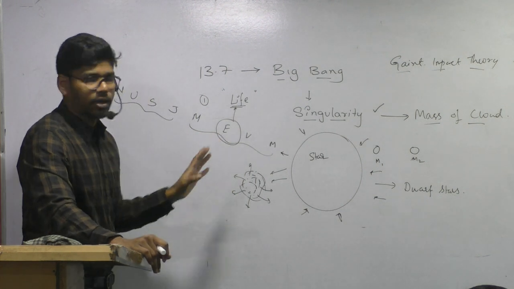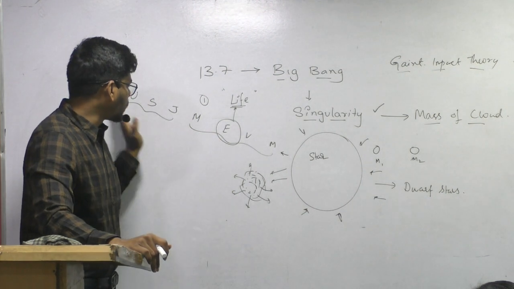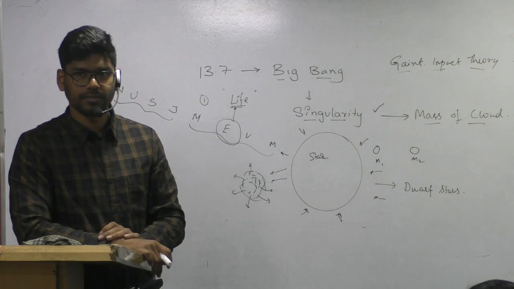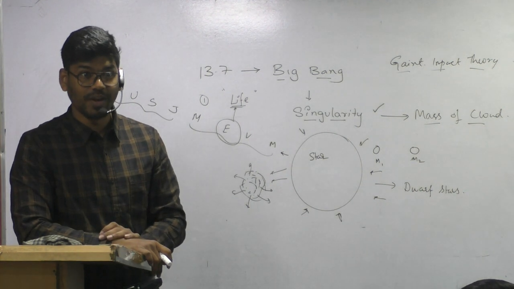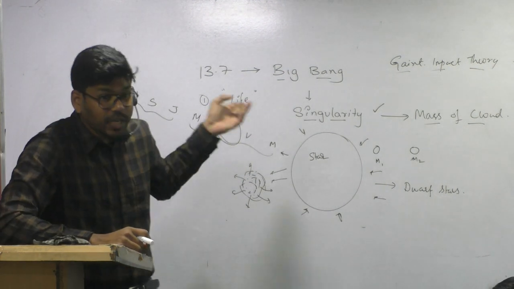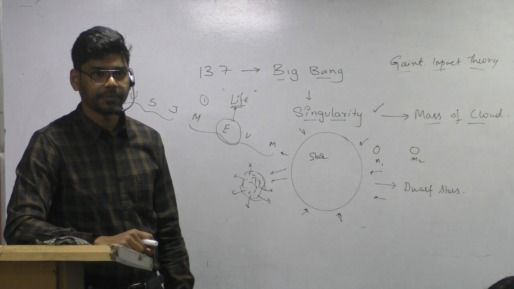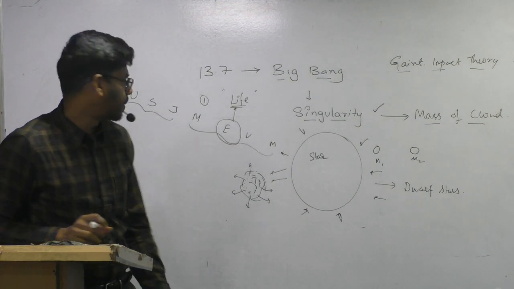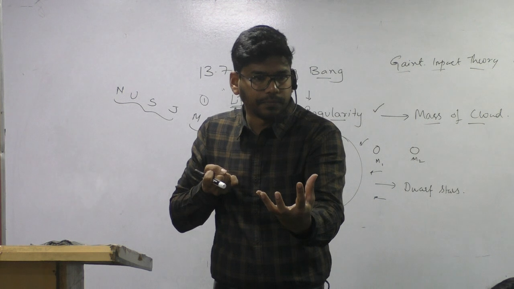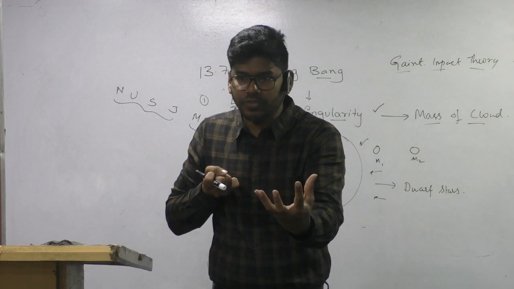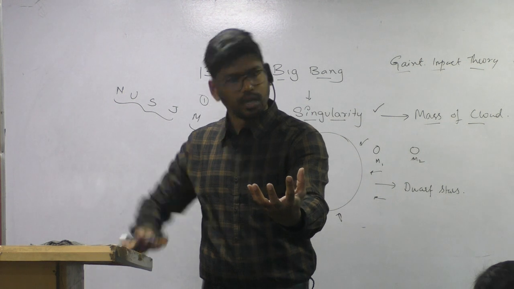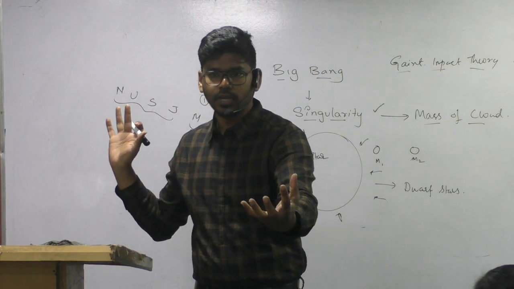Before I go to the second reason, which is the hottest planet in the solar system? Closest? No, Venus is the hottest planet, not Mercury. Even though Mercury is closer to the sun, why is Venus the hottest? Presence of atmosphere. Because Mercury is close, all the atmosphere is pulled towards the sun. Gravity. So there is no atmosphere, and whatever sunlight is coming is being reflected. Albedo. So that's why it is not the hottest.